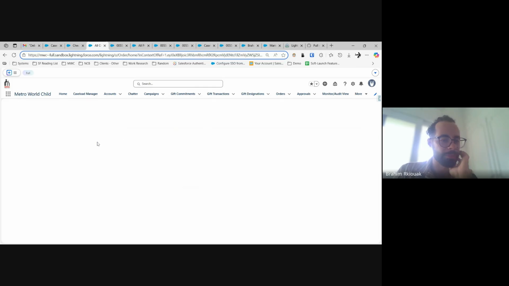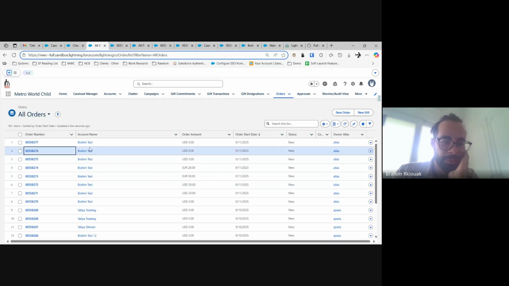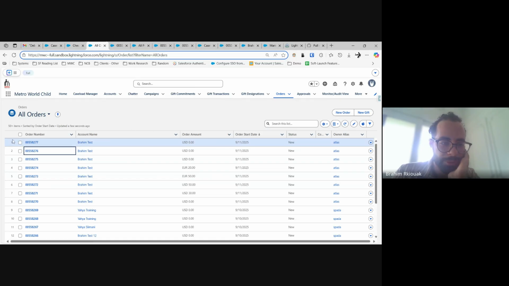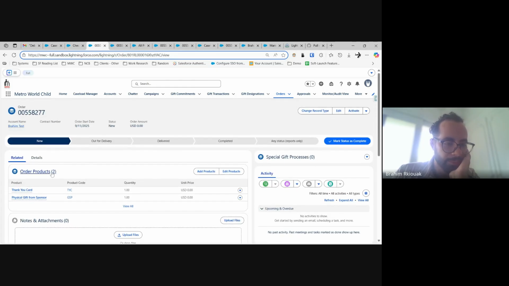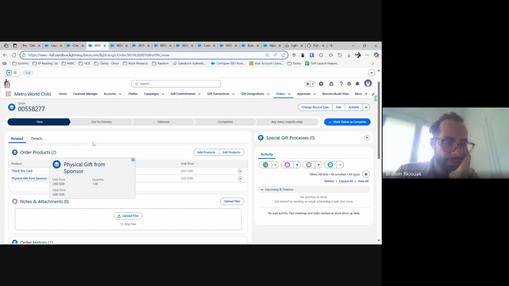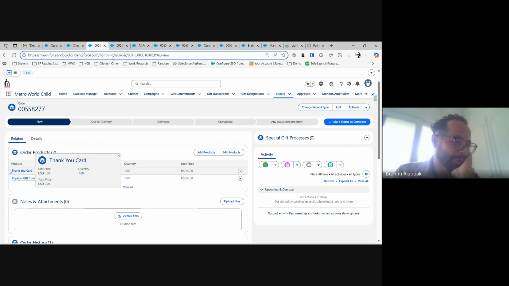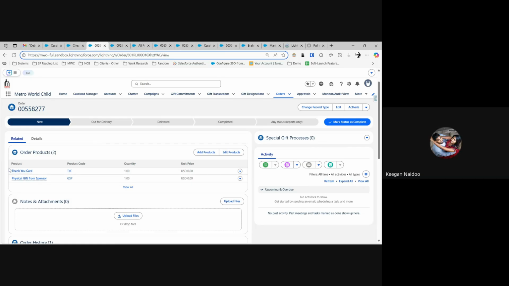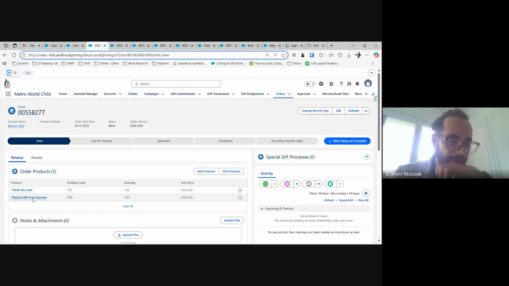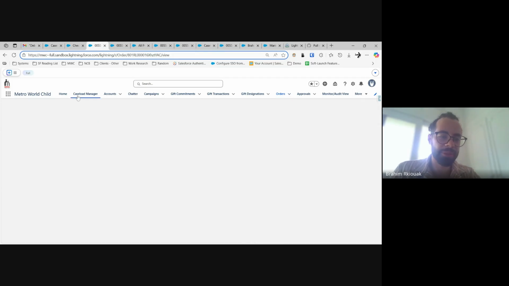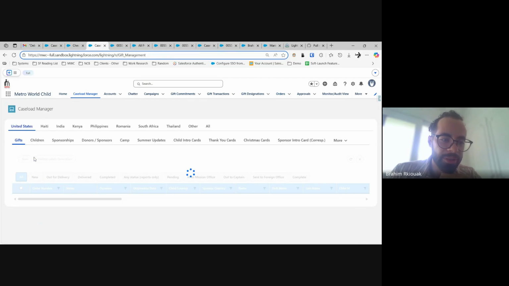And you can add multiple special gifts there in the same screen. Now I'm back to the order itself, and this should be the new order for it. Physical gifts from sponsor. Does the thank you card also get bundled with physical gifts if it's a gift to a child? Yeah, it should, because the gift needs to be delivered to the child. So yeah. Got it. Okay, so this was created: physical gifts from sponsor, thank you card, and it should also show up in here in gifts.